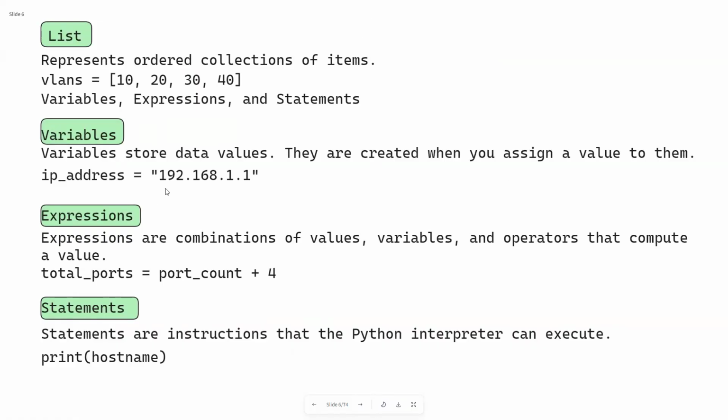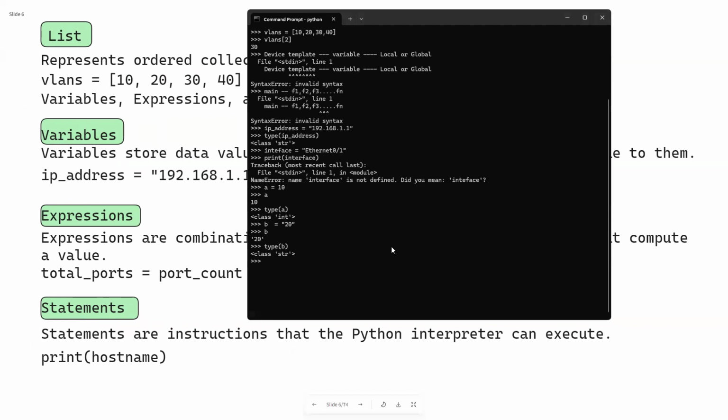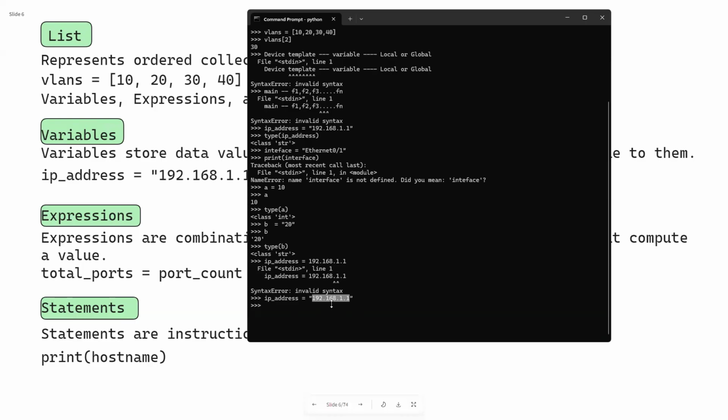Now suppose I have some IP address 192.168.1.1 and I want to split this. So suppose IP address equals 192.168.1.1. Why is it throwing an error? Because it should be defined in quotes like this, otherwise Python will not understand. So the IP address is like this. Now I want to split all four things: 192 different, 168 different, and 1 different and 1 different. How can I do it?